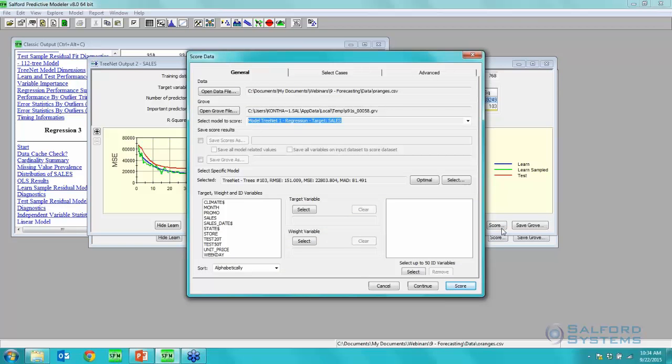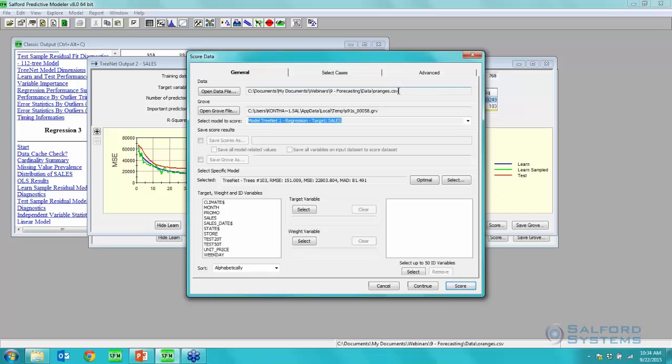There's 3 important steps to scoring data. The first is to open the data file you wish to score. Now, in a typical situation, you'll have a separate data file with records in the future that you want to run through this existing model. Now, because we don't have access to future data in this situation, I'll illustrate the process just by running through the data set that we already have opened. So you can see oranges.csv is already selected here.